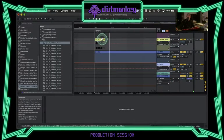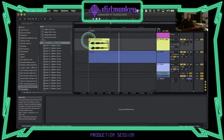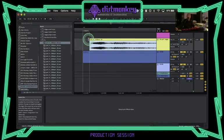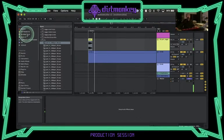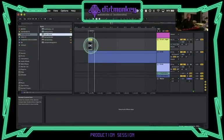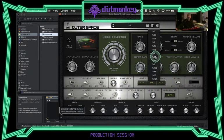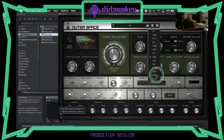So what I like to do with a lot of these, especially when they're at a certain tempo, is get the first sound, the first part of it, and use that as the basis of the sample. I'll leave a little space right there so the kick drum doesn't interfere. So right there, obviously it's pretty dry, but the second you add this, watch this. Turn the stereo on. Turn the sync on. Eighth note. Maybe we'll do faster.